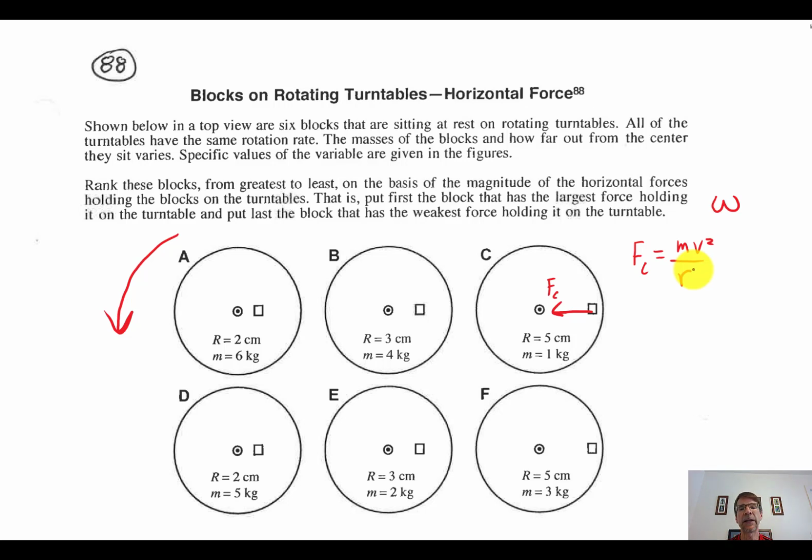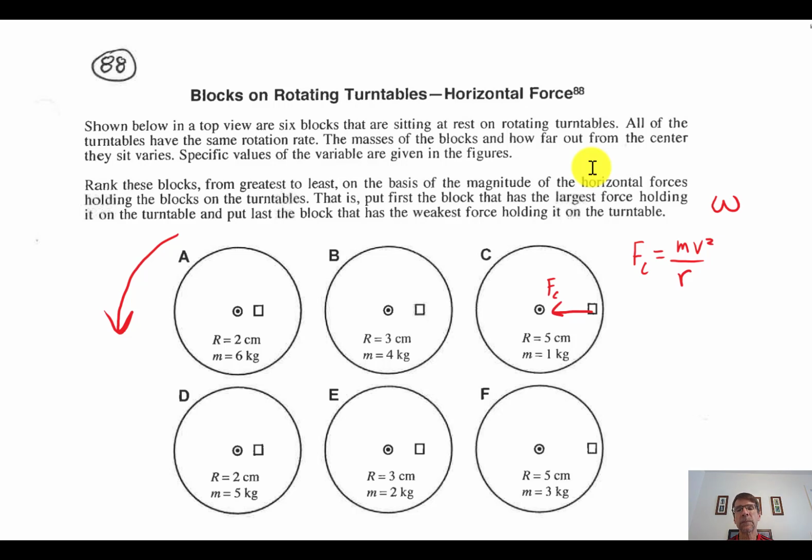And remember the tangential velocity. I don't want to draw it on a diagram right now, but if this is rotating counterclockwise, the tangential velocity would be straight up in that direction from this spot towards the top of the page. You point an arrow that way for the direction of the tangential velocity at this point in time.